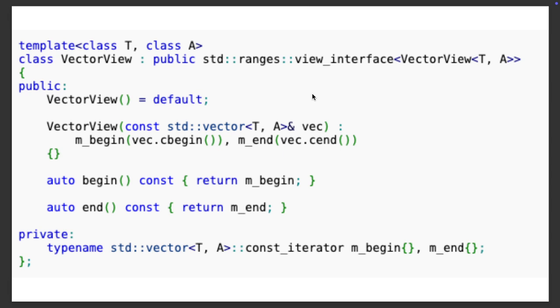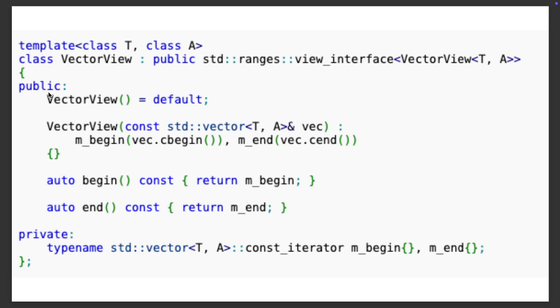So how do you create a custom view then? This is the first part of the boilerplate, and there's a lot of boilerplate code you need to add. First you need to inherit from this thing called view interface, and it uses what's called CRTP. You pass the type of yourself, and it's a bit magical, but it's something you just have to add.